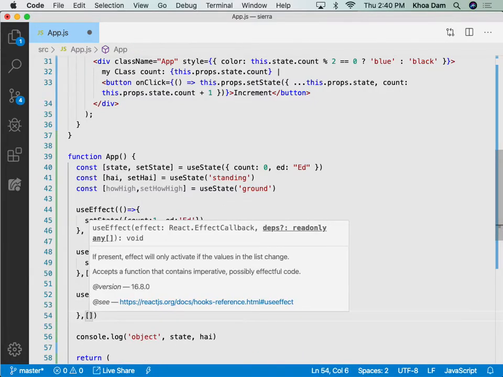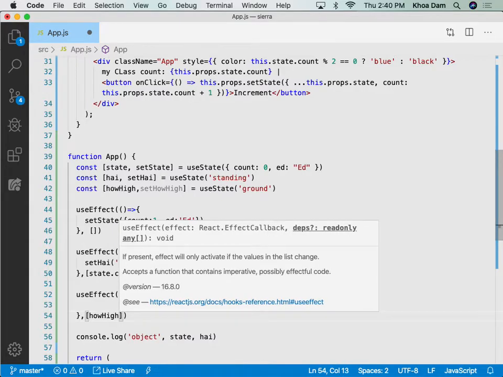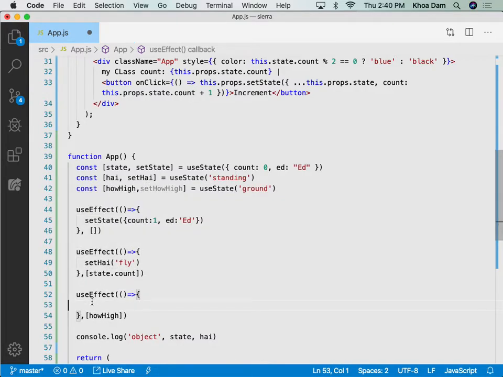Same thing, and then how high. setHowHigh to sky, up in the sky. So when height is fly, it should be over the sky.